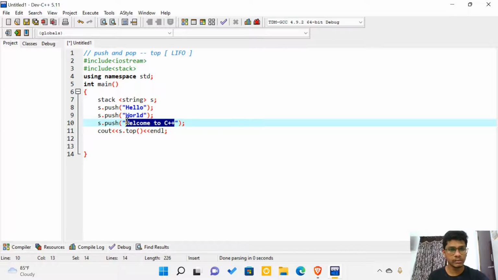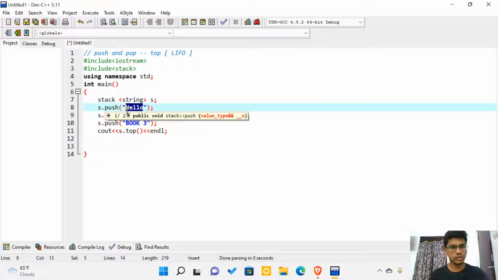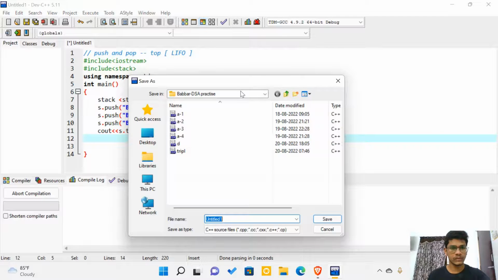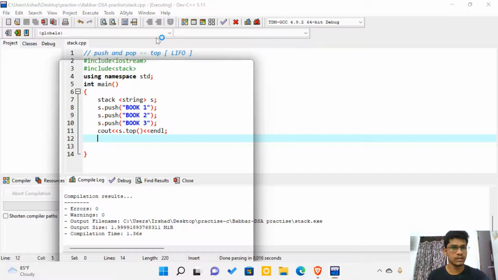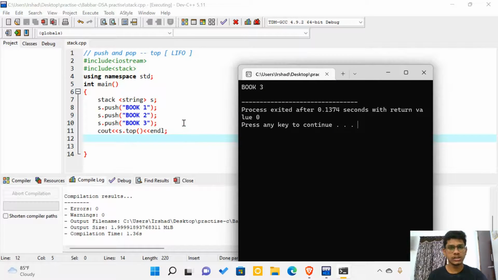For more clarity, this is book 3, this is book 2, and this is book 1. First book 1, then book 2, then book 3. So whenever I take the first book, I'll get book 3. So first book 3 is removed from the stack.